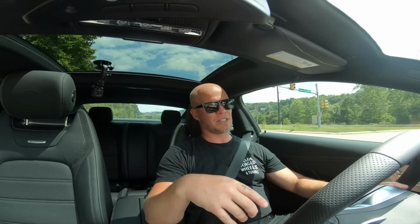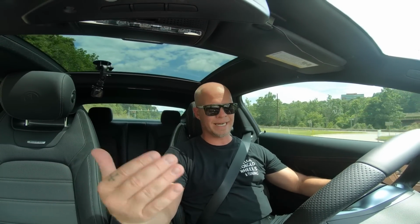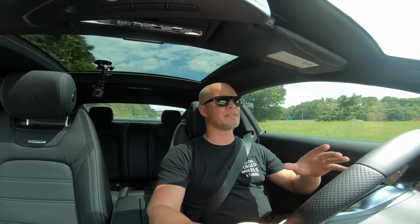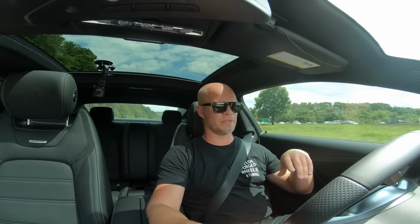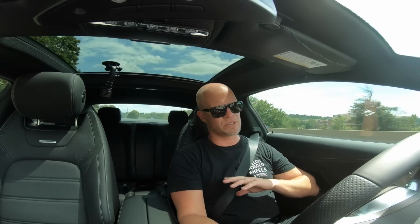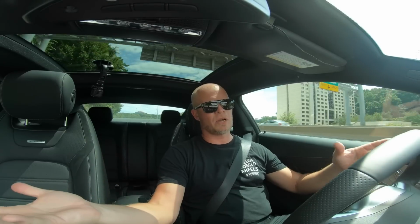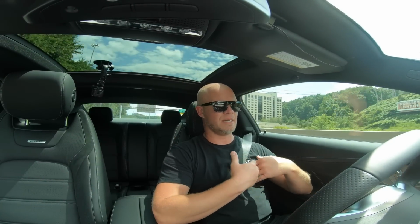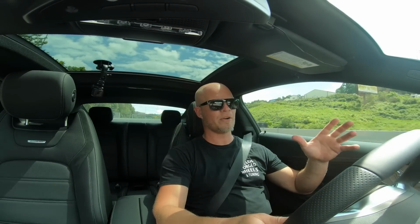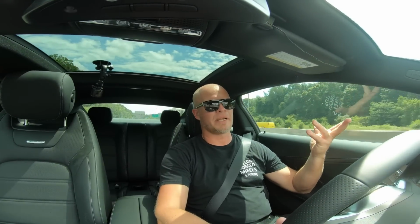It's not something that I just feel is different or think is different or seems different. It is different. And I know this because I had a car just like this. It was just 1 year older. It was pre-facelift. And the sound was so much better. But if you're new to AMG, you won't really know what I'm talking about anyhow. And this car is absolutely phenomenal. If you haven't experienced a prior model year C63 coupe, then it's not really going to bother you.